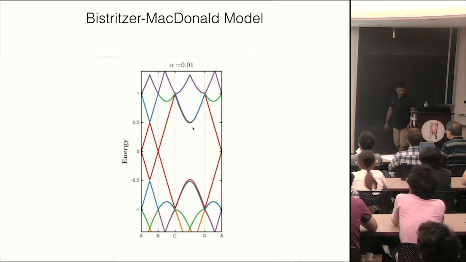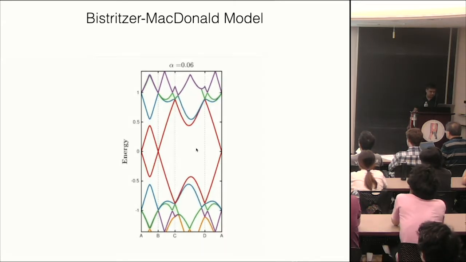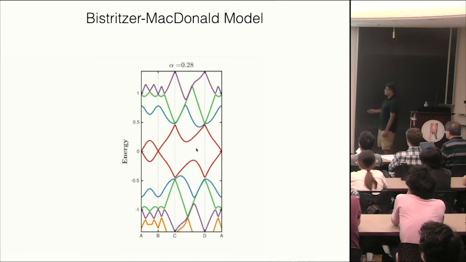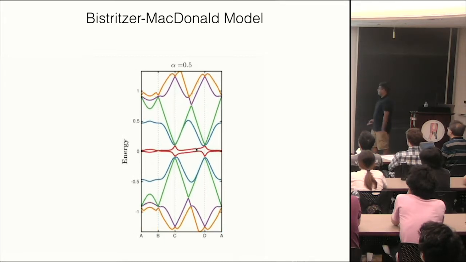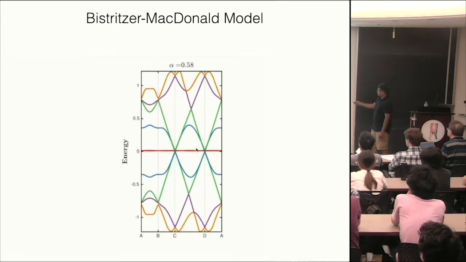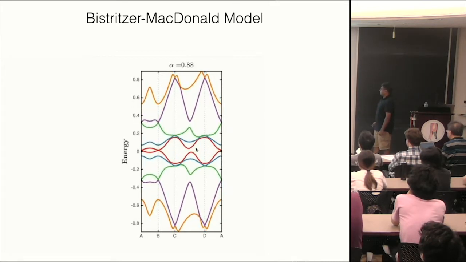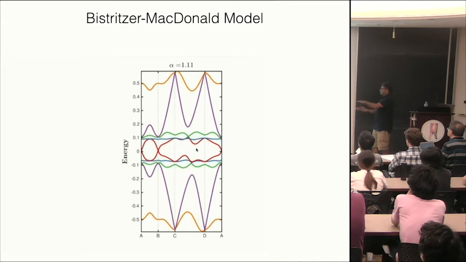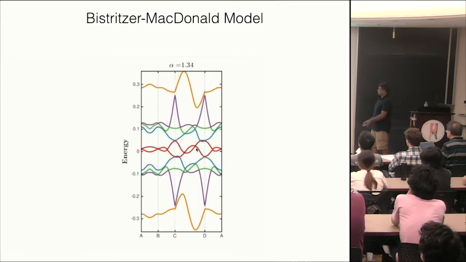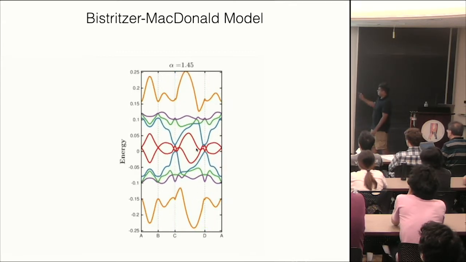It's very little reconstruction. And now let me run this, and as you get towards this magic angle, you see this middle band is getting very flat, and it's pretty flat at the end, but the other bands are following it. Okay, and then you continue, you lose that flatness. So there was an optimal angle there, and then you get back. There's some complicated evolution after that. It's not clear if there's a second magic angle where things are flat. You can use some other criterion like low velocity over here to try to diagnose something like a magic angle.